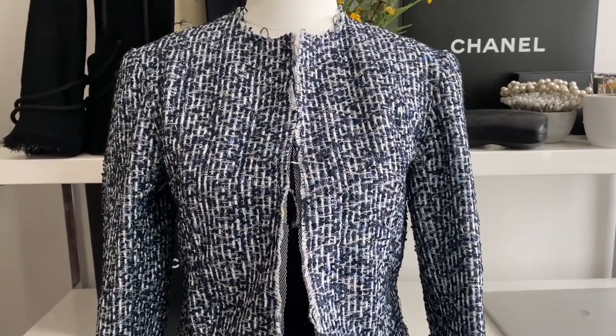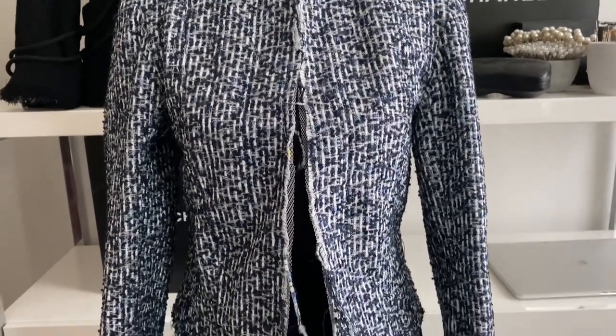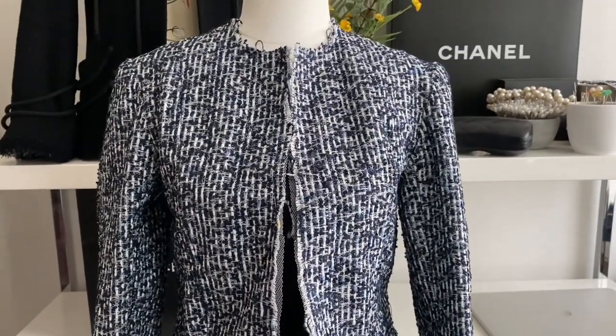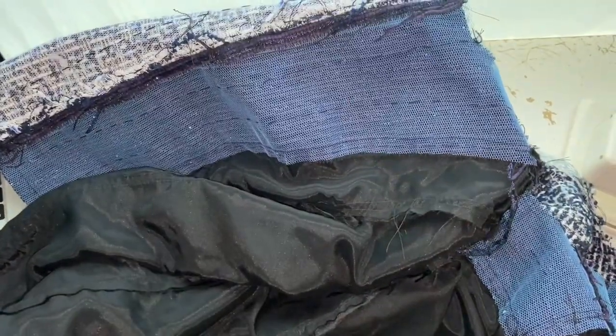But it'll do. I'm not thrilled with it, but by most people's standards, it would be fine. So I think I'll just wear it a few times, and if I still can't stand it, I'll pull it out and redo it, I suppose.